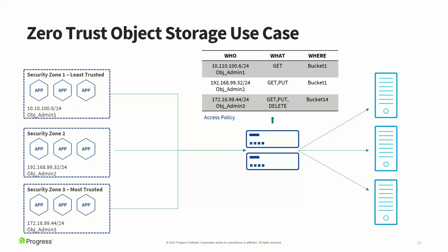And in security zone 1, on this particular IP range, I can gain access to those real servers, but the only thing that I can do through the confines of the load balancer is a GET request to bucket 1 in this example. Security zone 2 is a little bit more flexible, and I can do a GET and a PUT, but again, it's only to bucket 1. So that might be external users coming from a trusted entity, but they are not necessarily third-party users, but users that may only need access to a specific part of the environment, but they need that little bit more versatility here.